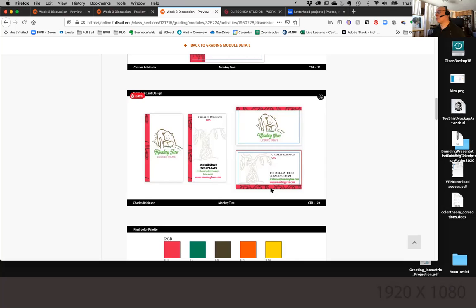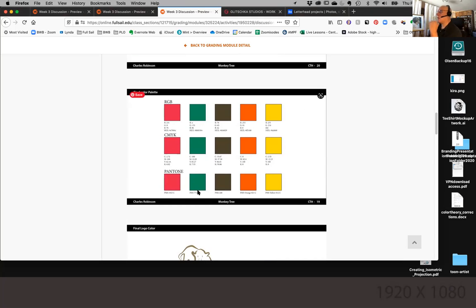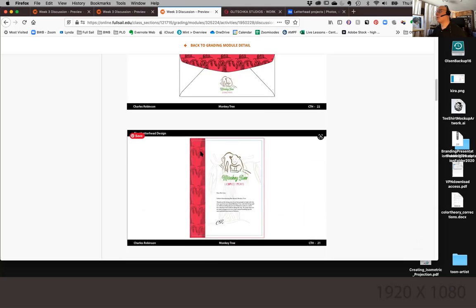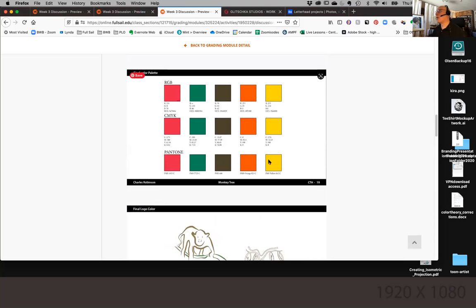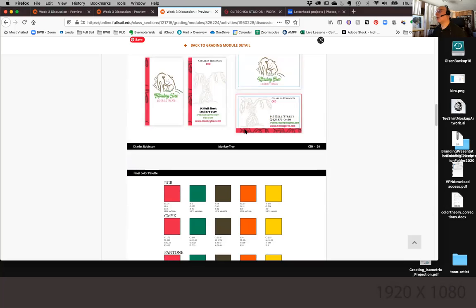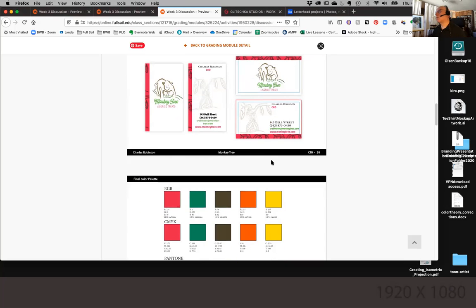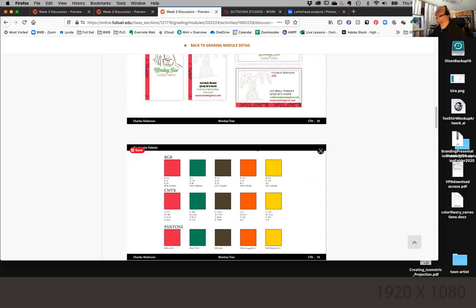Your business cards are good. Your color palette has very strong colors, similar in value. You're using everything right out of the box, kind of. I would come up with some much more desaturated, lighter color, maybe for the background of the paper. You could take this yellow down to like a 15% yellow and use that for a paper color. It might be really nice looking. Your design elements are coming together well. Just some finessing, really, Charles.